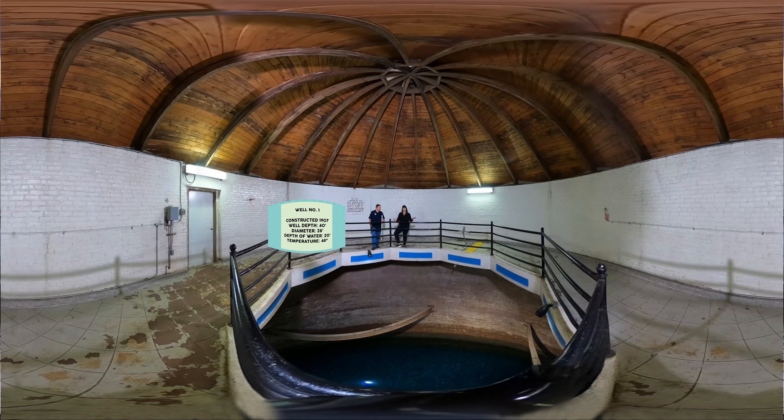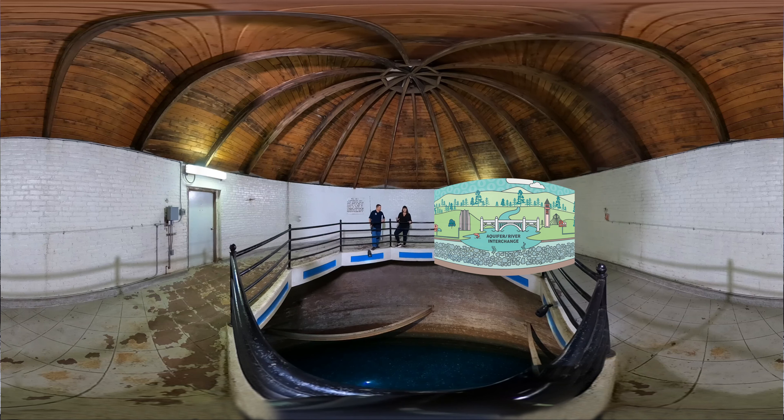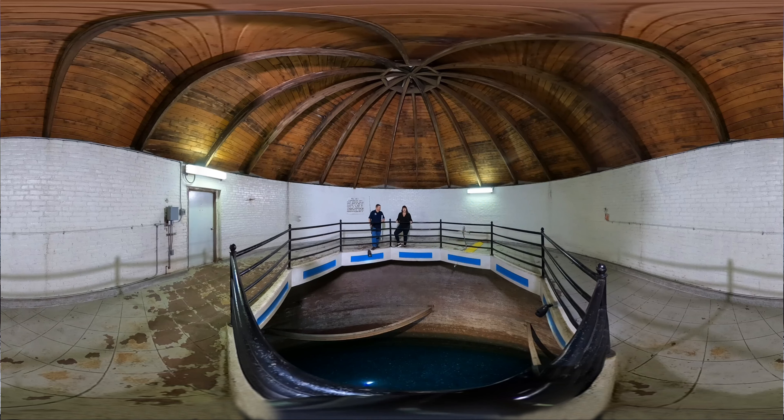So how does water get underground in the first place? We have this amazing aquifer and it's recharged by area lakes like Ponderay, Coeur d'Alene, Hayden, and Liberty Lake. The Spokane River is a main source of recharge, along with a little precipitation. About 50% of the water in the aquifer comes from the Spokane River, so they have a very special relationship — in some stretches the river recharges the aquifer and in others the aquifer recharges the river. I like to think of them as best friends, which is why it's even more important that we conserve water.